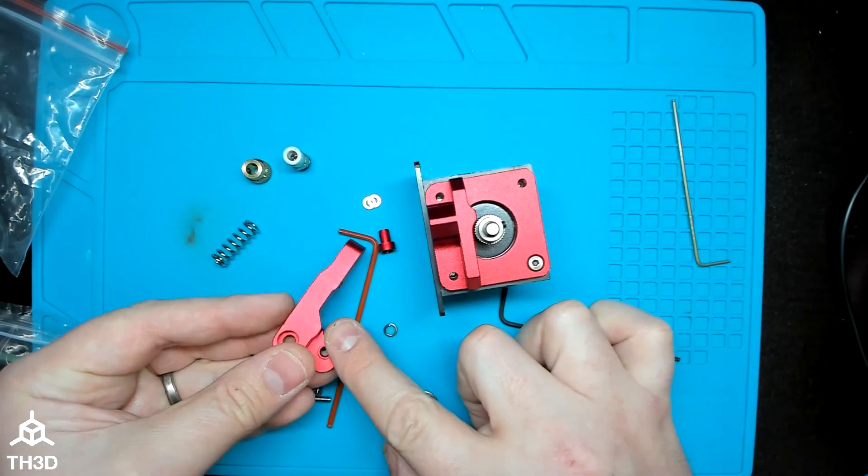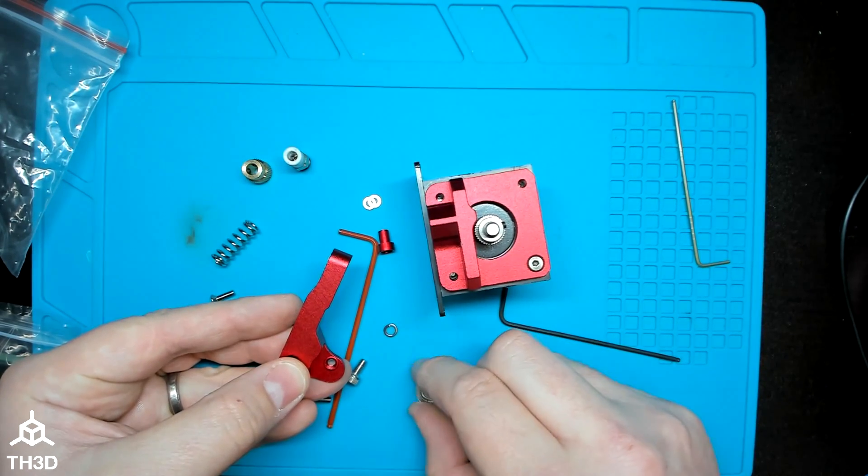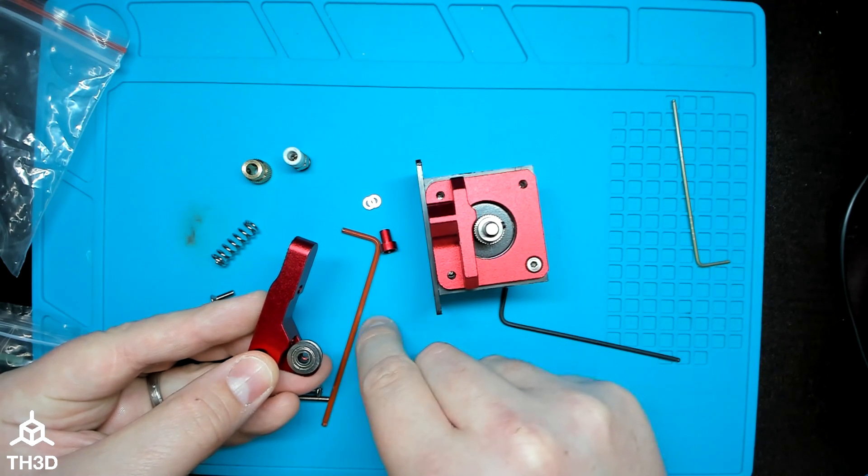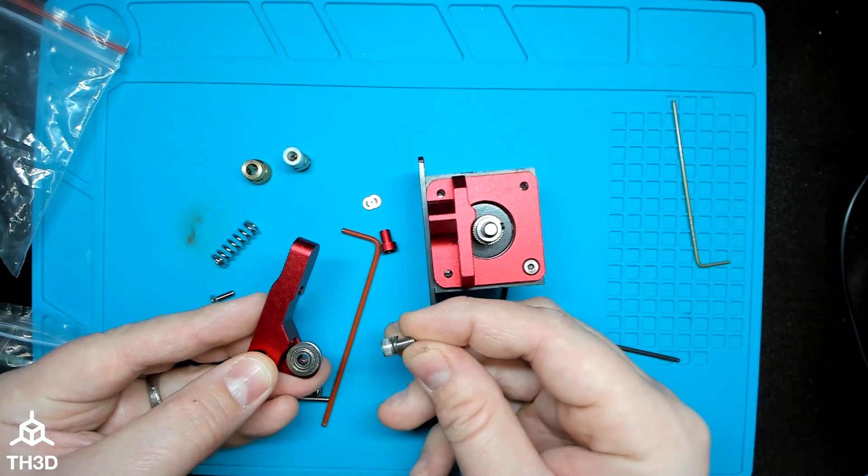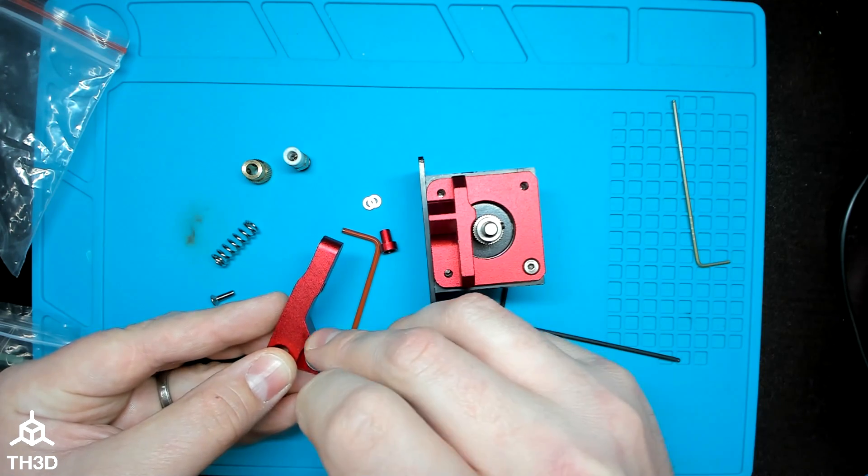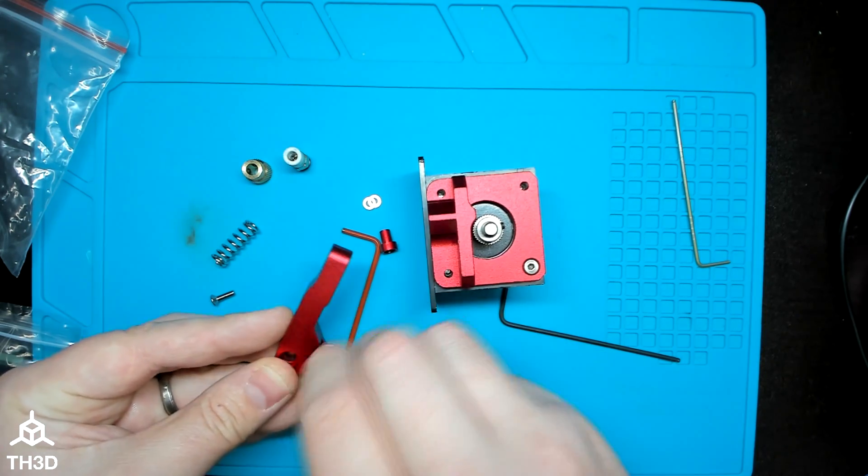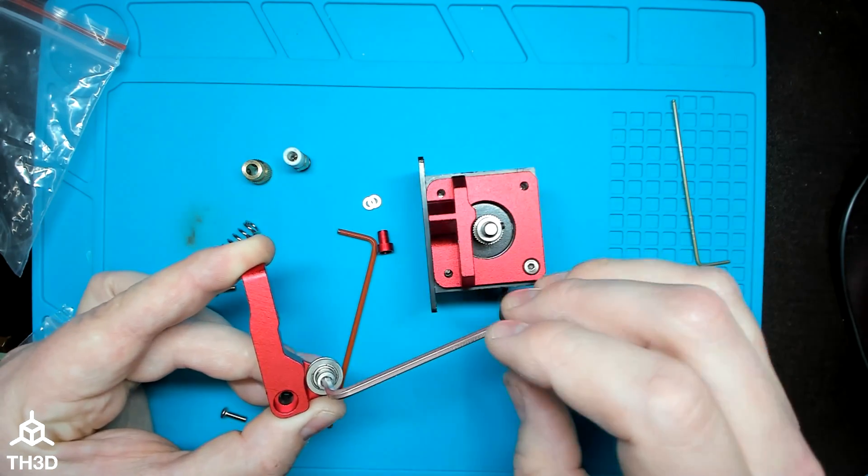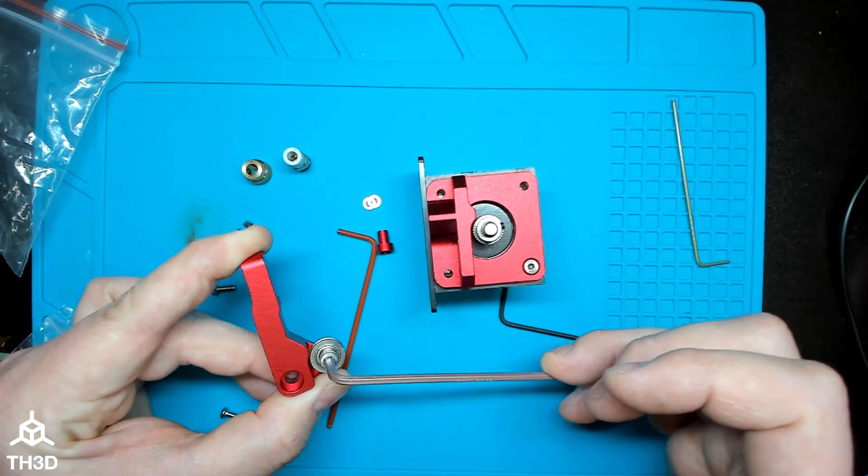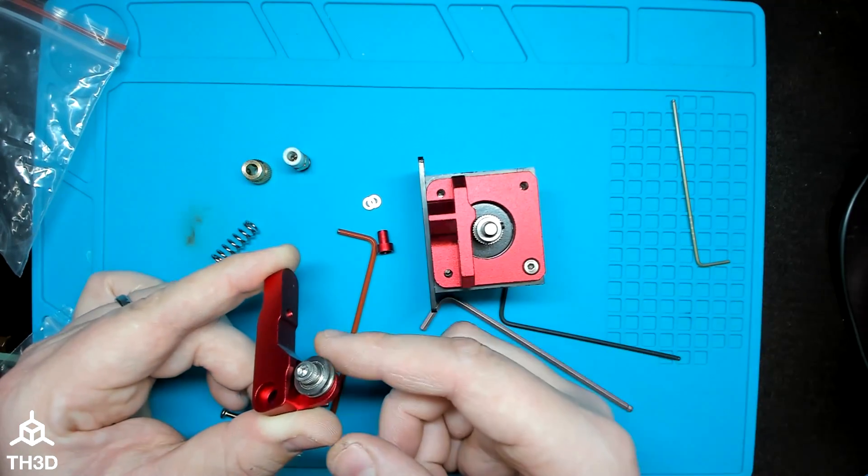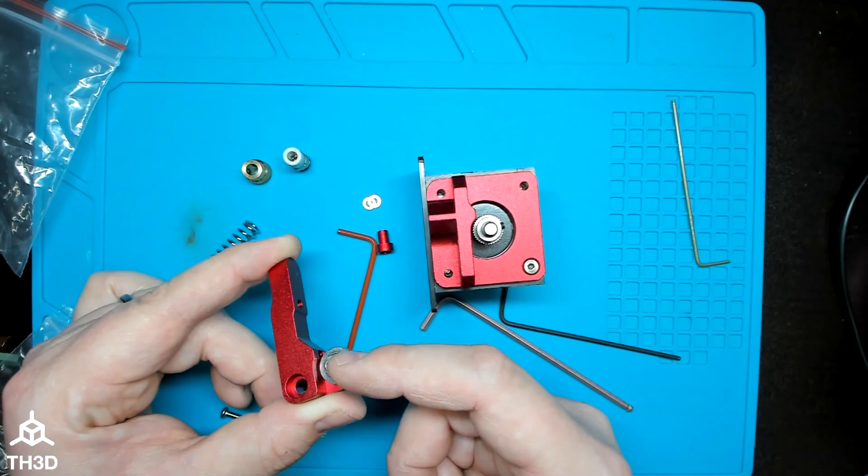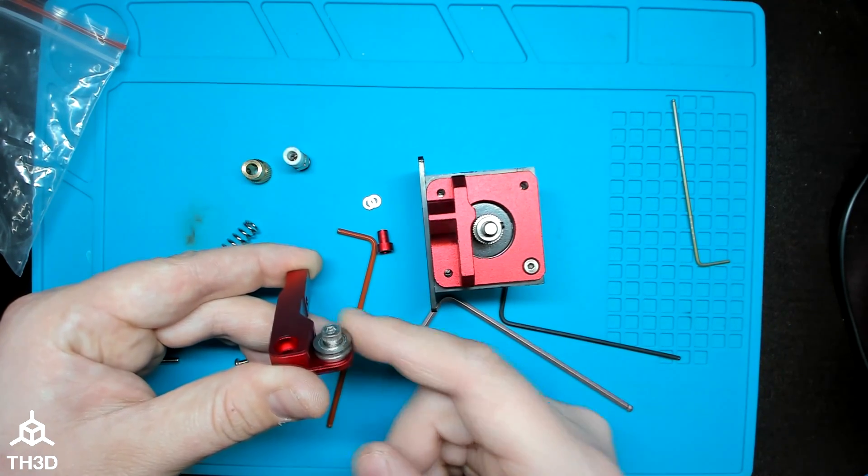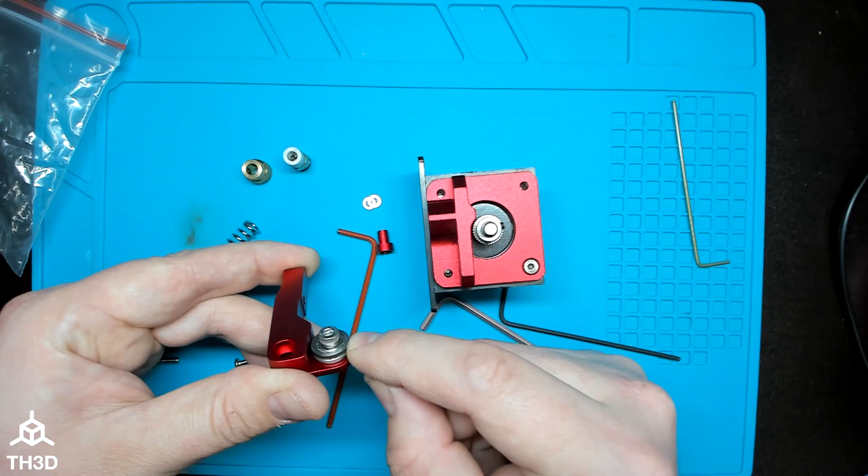The next step is assembling the tension arm. We're going to put the bearing on and then the lock washer on the M4 screw like so and put this through the bearing. This will need an M3 wrench to tighten it down. Just when you start getting tension on it, that's good. Don't go too tight because what will happen is if you over tighten this bolt, you'll screw with the bearing and it won't move smoothly. If everything's installed correctly, this should move smoothly and there shouldn't be play in it, just like we see here.